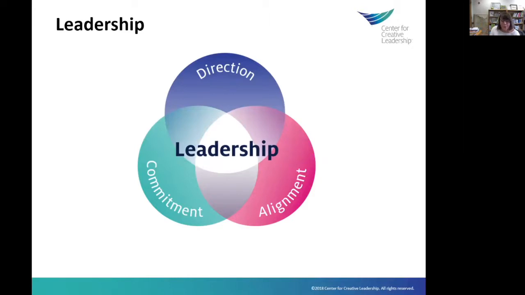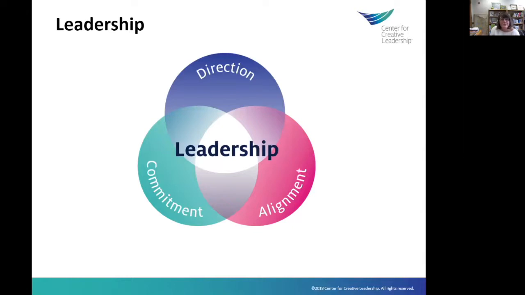And those key things that we explored were direction. Was everyone on the same page? Is everyone moving in the same direction? Alignment. Do we all recognize the activities that we need to get done and they're coordinated? And then commitment. Is the group committed to the collective success more than their individual agenda? So we saw those things play out in that activity, and that was a great learning experience.